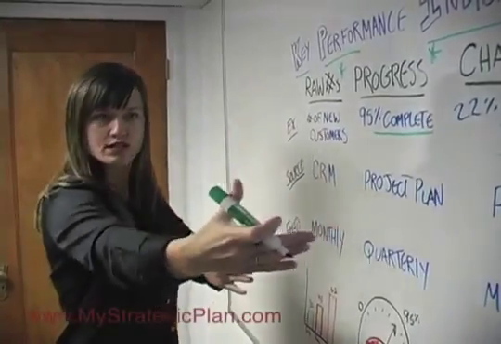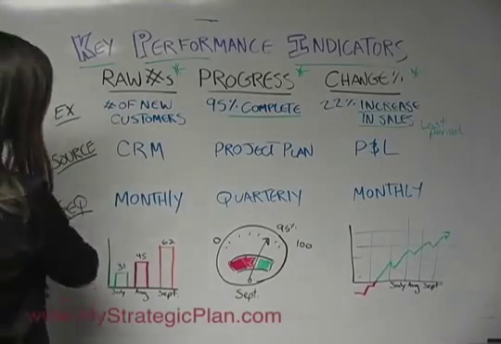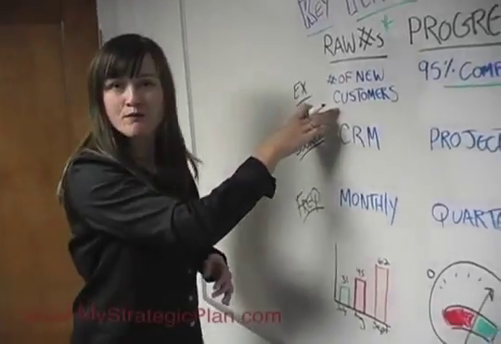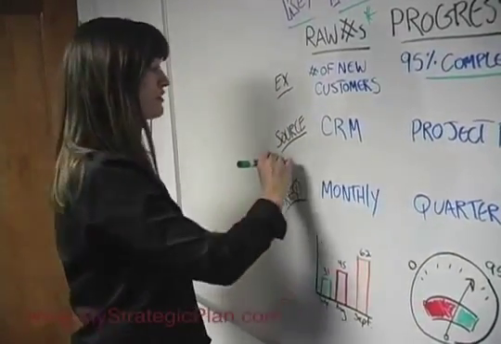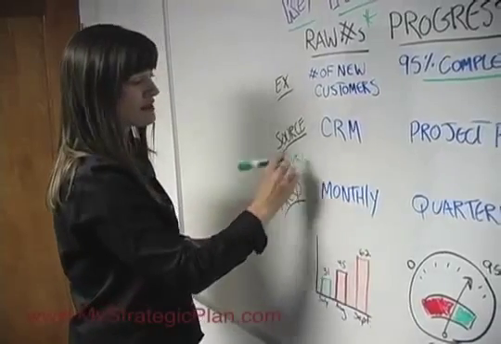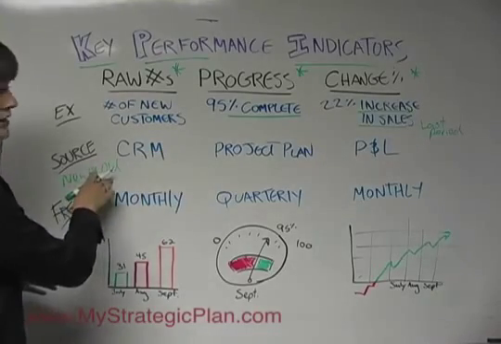So with those 3 ideas, let's look further at some other things we need to think about when we're setting our measures. So after you've determined what the measure actually is, you need to determine the source. And one thing to think about, do you already have the data or is it new? So you're going to have to gather it, or do you already have it somewhere?